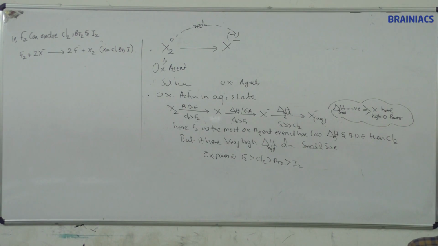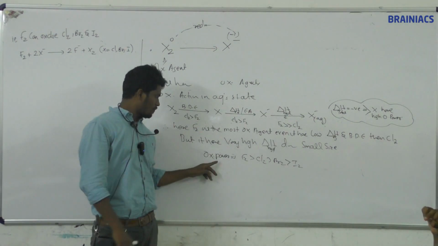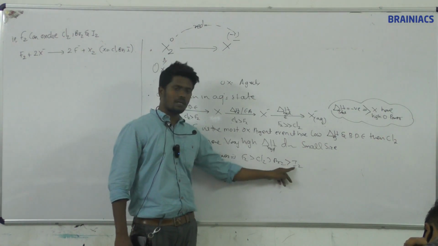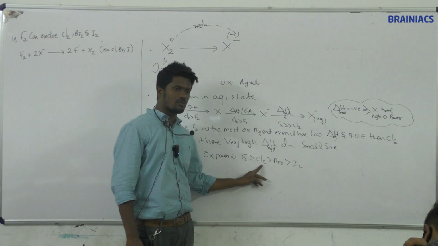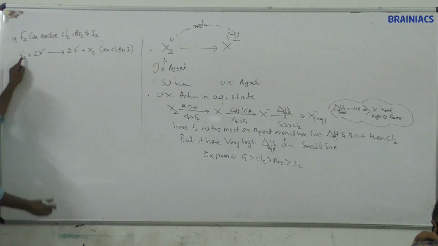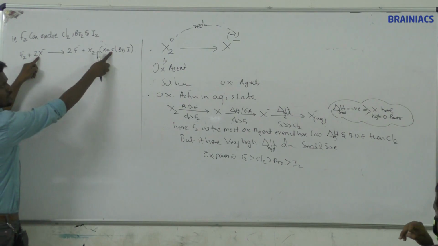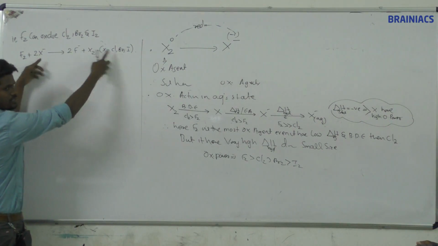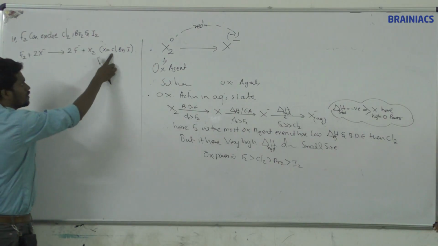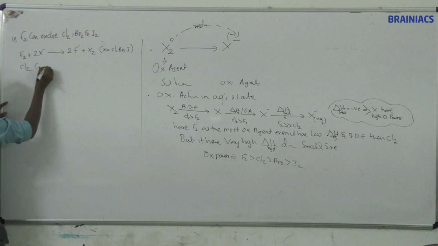So which is the strongest oxidizing agent here? Fluorine. Fluorine can oxidize what? Cl, Br and iodine. Cl can oxidize what? Br and iodine. Br can oxidize I2. So here F2 is converted into F minus in the presence of Cl minus, Br minus and I minus, because fluorine has a larger tendency to become negatively charged than Cl, Br and I.